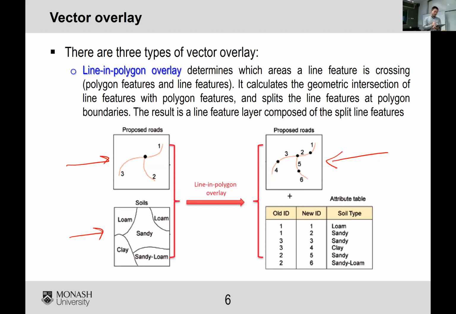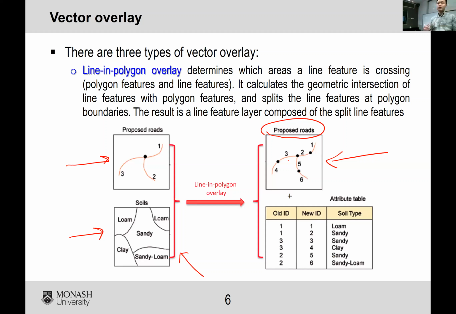So now we have the road vector here, but because we overlay the soil types vector features, we know the soil type for each section of the road. So this is line in polygon overlay.